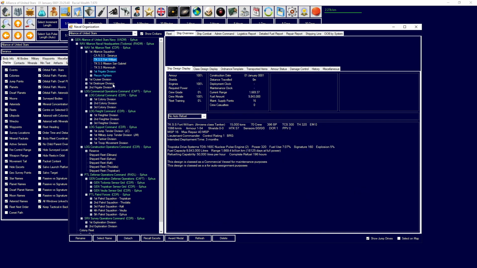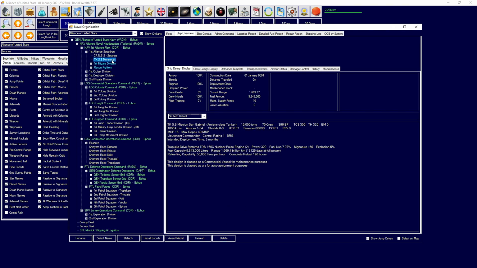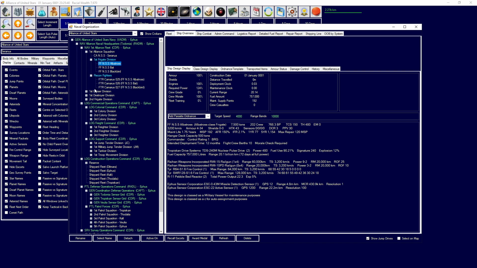A little mistake there that I've got to fix, which I will do. These should not be here. So let me just delete them. And then we have a frigate division, which is escorting. They have hangar deck capacity. They have mainly point defense guns, and their primary purpose is escort. And so we have the Albatross, Bat, and Blackbird. They have their recon fighters there.